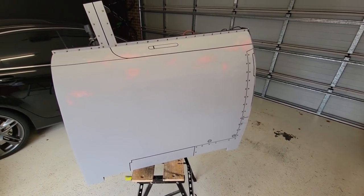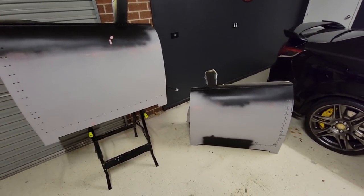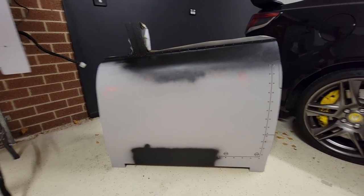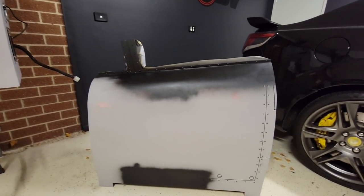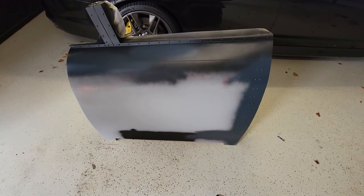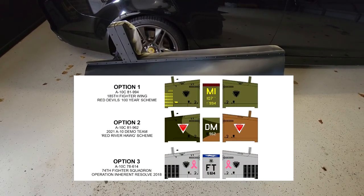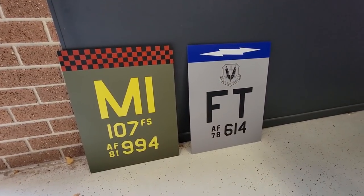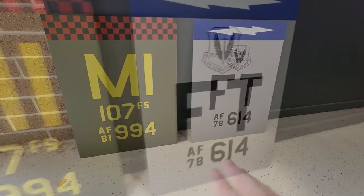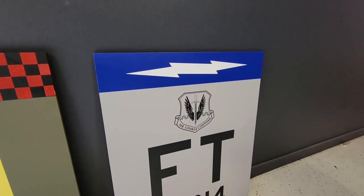Day two in the garage — I did the black last night and let it dry for 24 hours. I've only done the top of the canopy frame where the mask is going to be, and also black down here where the boarding ladder door is, just on that side. I've now put the mask back on to cover where I want the black to be. I've done all the panel line marking with slate gray and I'm just waiting for that to dry. As a test run, I also did the tail number wall art — the vinyl tail numbers came out awesome, as did the detail on the Air Combat Command badge.